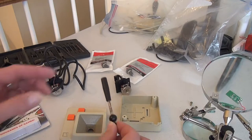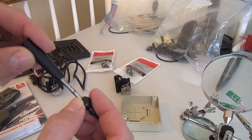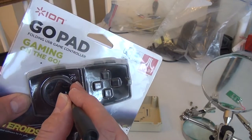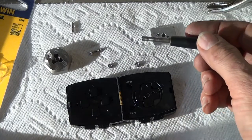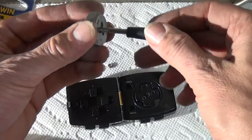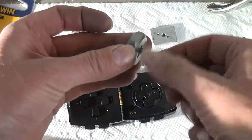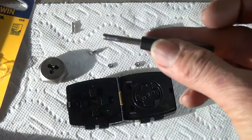The first step is to cut down the joystick lever, and then we'll attach it to the directional pad of the gamepad. After cutting the lever off the Apple joystick, I put threads on it using a 10-24 inch die — that's number 10 and 24 threads per inch. You can see the end is now threaded.